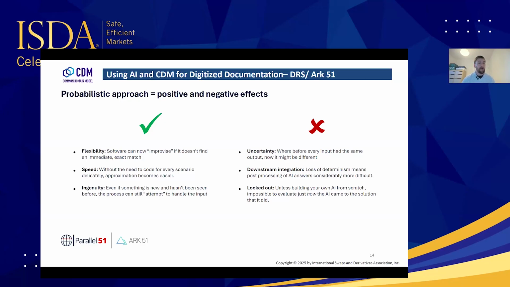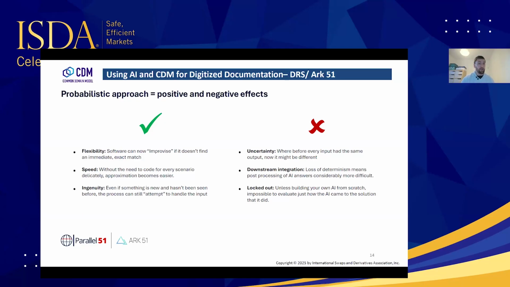AI breaks that a little bit, and it breaks it in a good way, because it uses probability, it reads and acts and appears to be working a little bit more like a human would in terms of comprehension, being able to say, oh okay, you're asking me what the base currency is. Those two sentences are both alluding to it, and they both have the subject, whether it's at the beginning or at the end. In that case, USD in the first case, euro in the other. So the good side is this flexibility and speed. It lets you go a lot faster.